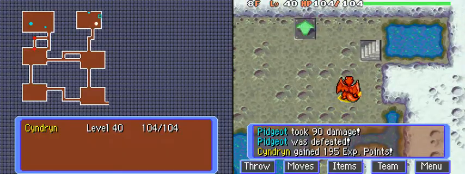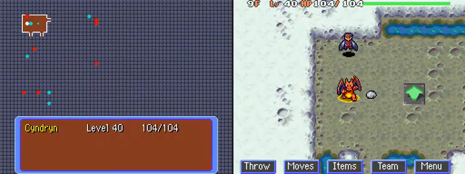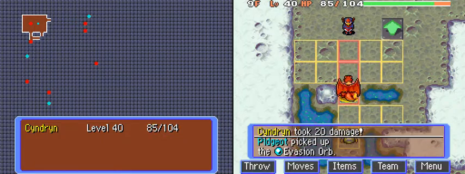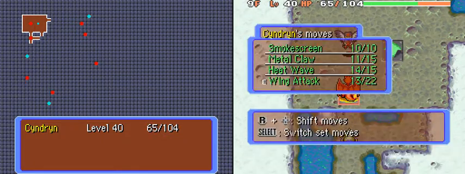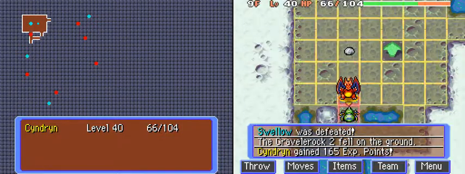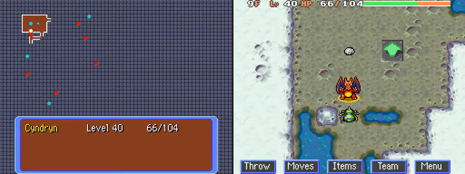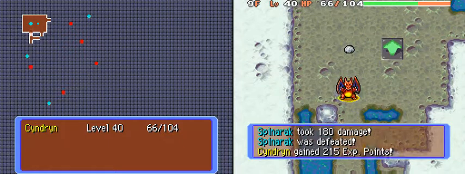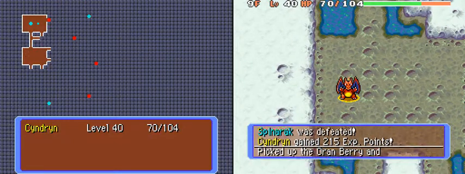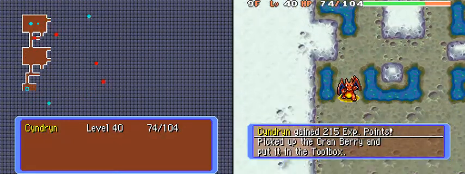Oh no! That's actually kind of a pain. Fortunately, I have Heat Wave to deal with jerks like you. You could probably poison me too. Get out of my life. Out. Out, I say. Yay, thanks, stairs.